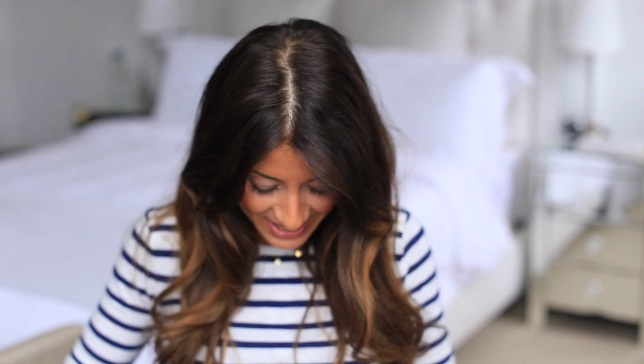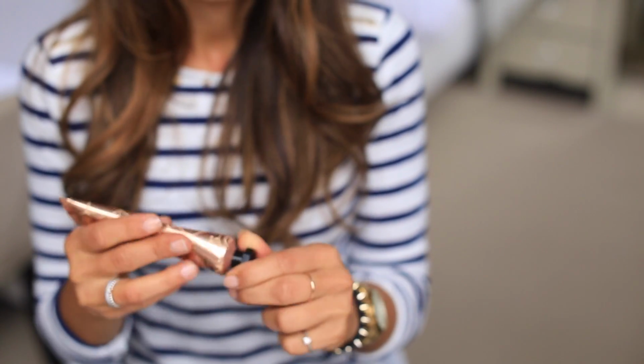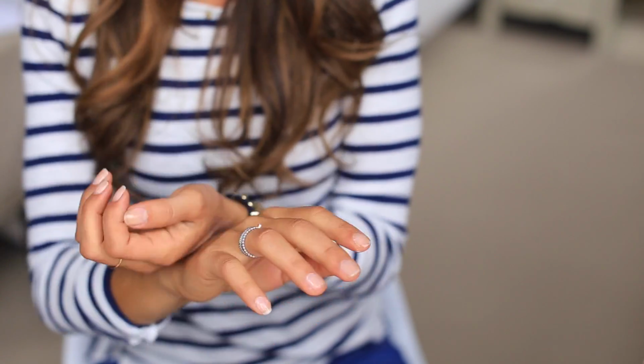So moving on to the next thing, I see here a hand cream. And this is a really great hand cream by Josie Maran. I love Josie Maran. I've mentioned her in many of my videos before. She's one of the only brands out there, especially well-known brands sold in Sephora, that is cruelty-free and uses mostly natural ingredients. It's just great to have a moisturizer in my bag because in the summer my hands are fine, but once fall comes, my hands are always so dry. And if I don't have a moisturizer, it looks like an old person's hands.